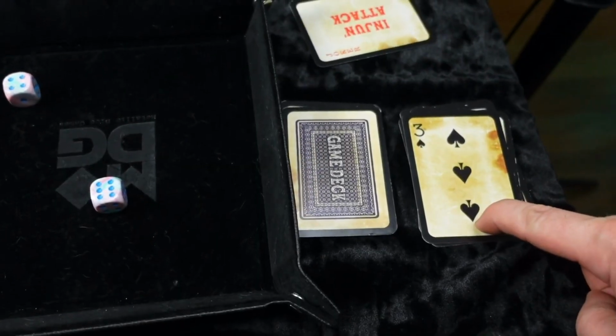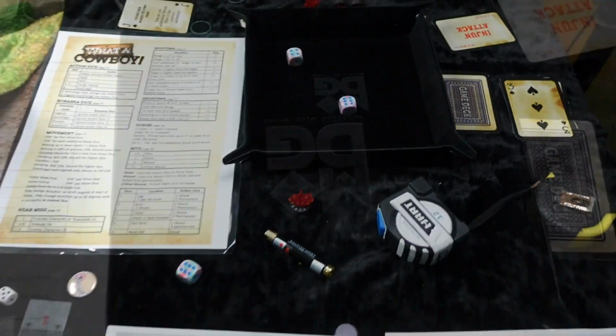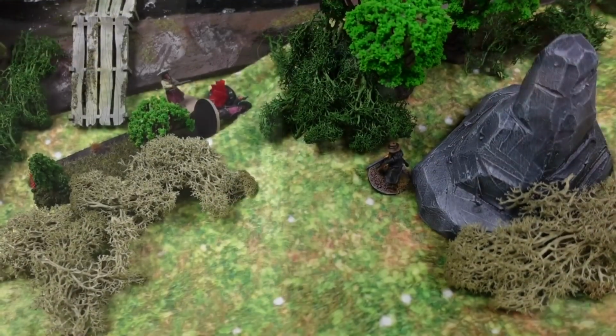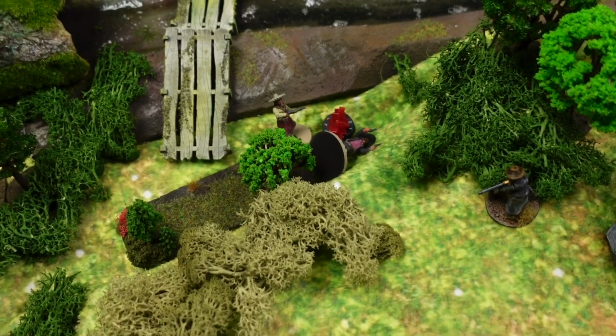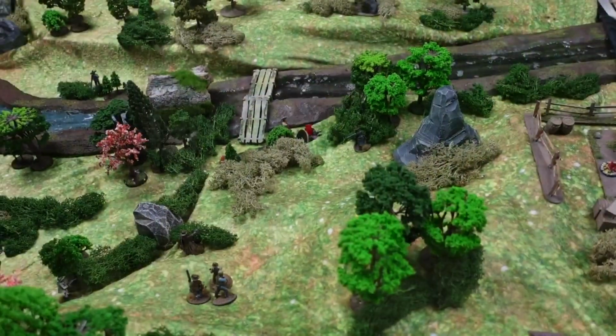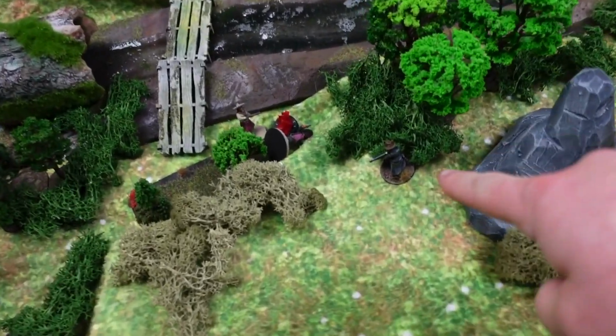We have Nelly O'Brody. Nelly has 5 inches of movement. So I need 1 spot to hit him. It's +1 for his cover, +1 for being pinned, and then -1 for my elevation. So Joe's going to play a bonanza to interrupt Nelly.